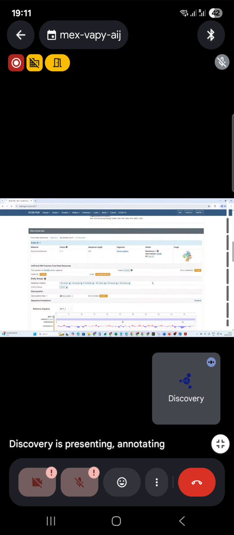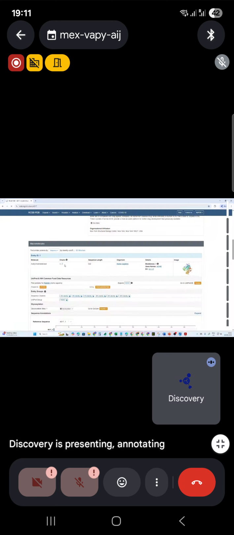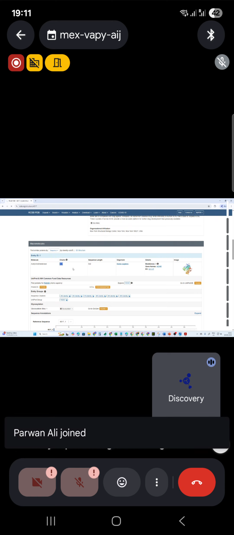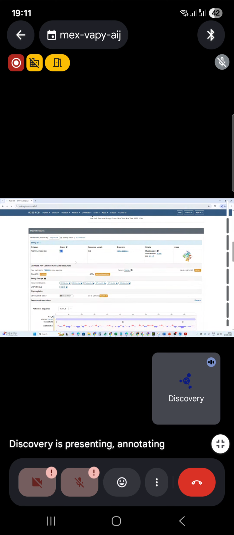So if you scroll down, you have this macromolecular section. In the macromolecular section, we know that this is the acetylcholinesterase, and in the chains you have this chain A and B. Okay, so this is a homodimer. This also we know through literature. You can go through this literature. Okay, so if this is a homodimer, that means the chains are of the same residues, with an identical pocket, and the same drug molecule is present in the pocket. So either you can take B or A. Okay, so in this demo we are going to remove B and take the chain A.